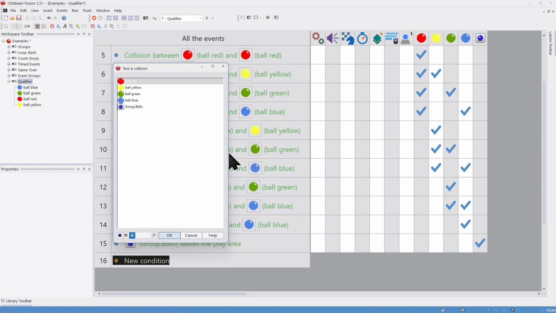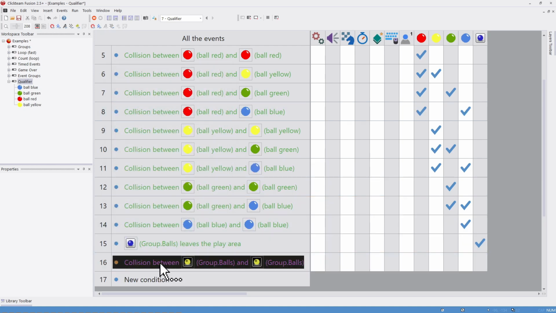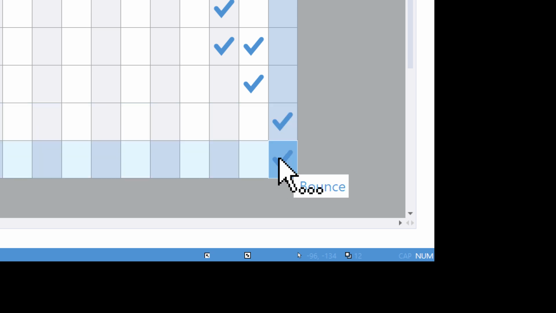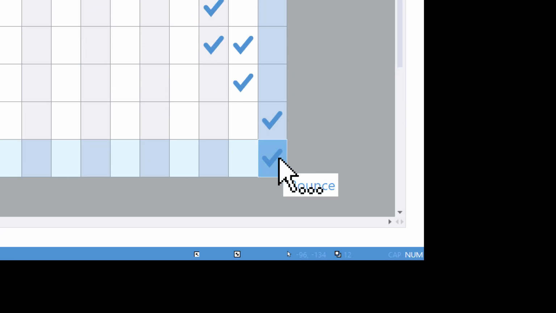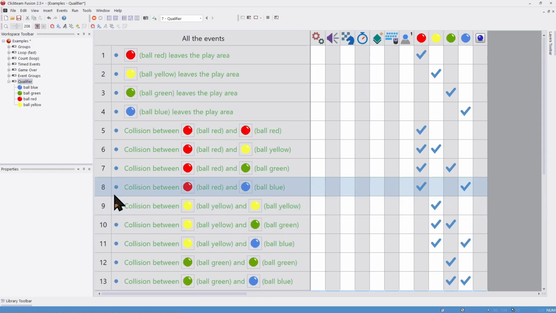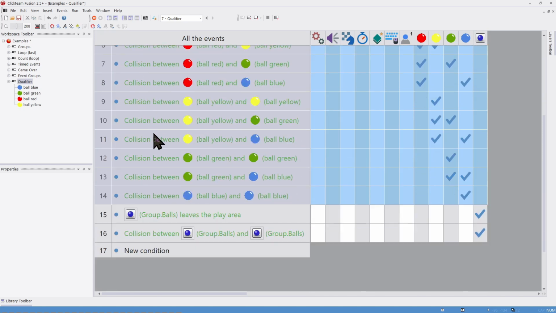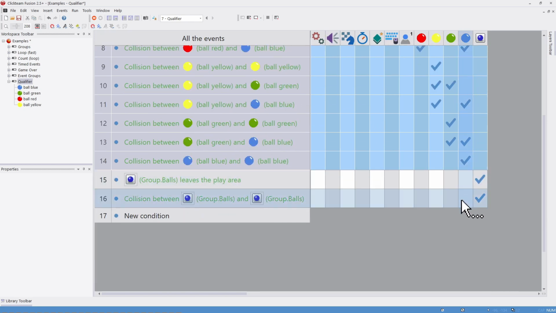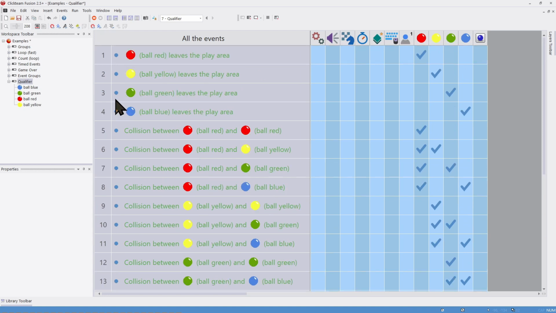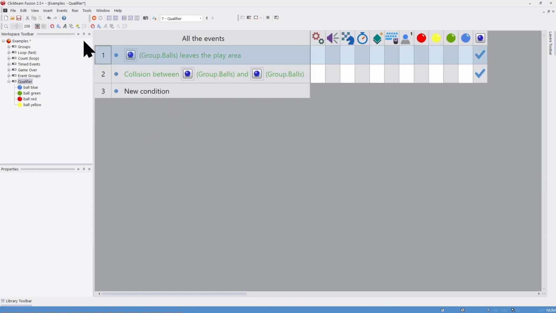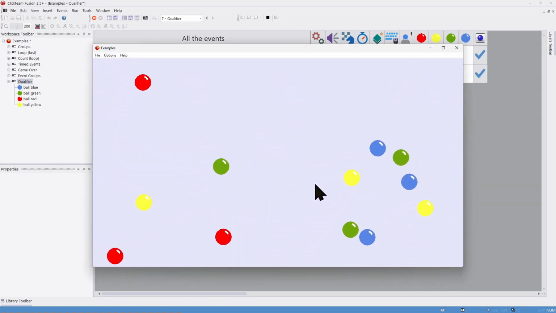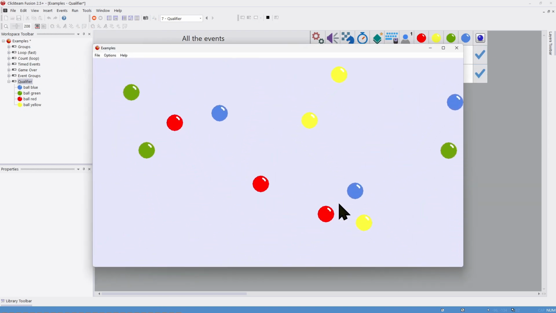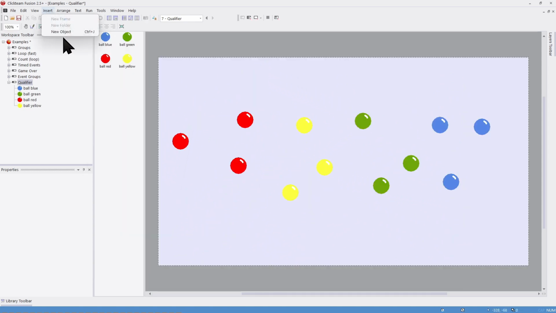And then again, I can just say a new condition. If the qualifier group balls collides with another qualifier group balls, as an action, I can choose movement and bounce. That will be any combination of any of those in that group. The red and the red, the red and the yellow, the red and the green, the red and the blue and the green, any of them collide with any of them, they'll bounce. And I can do away with all of these lines. Qualifier groups allow you to add multiple types of the same object into your game without having to add new code. So here's some things to be aware of.